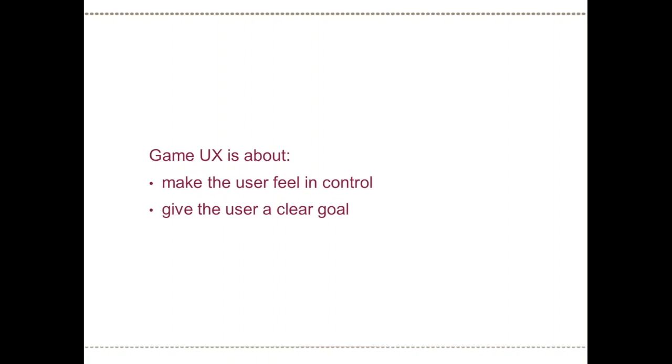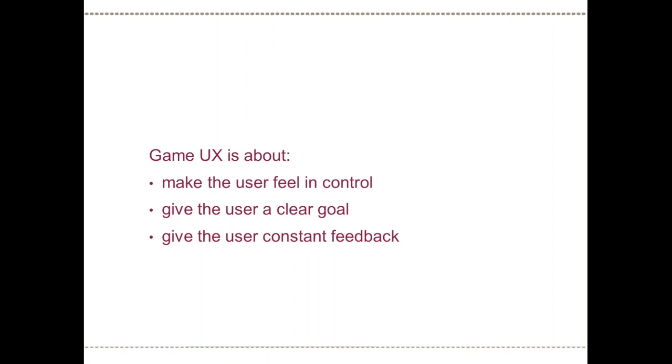If you look at game user experience, it's all about four things. It's making the user feel in control. It doesn't necessarily mean that he is in control, but he has to feel to be in the driver's seat. Next thing is to give the user a clear goal. That can be a very complex goal, like saving the world, but it has to be clear at the same time, so you know what you're doing at the far end of the tunnel.